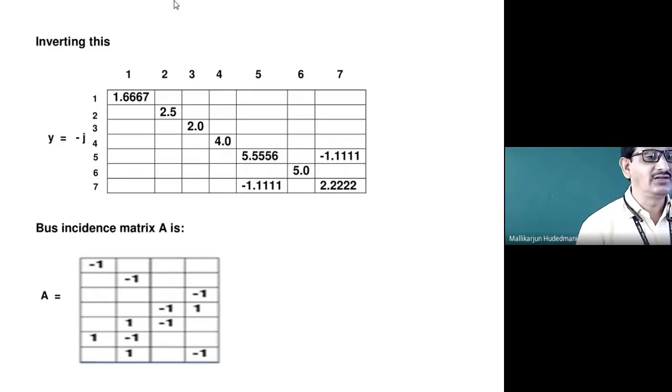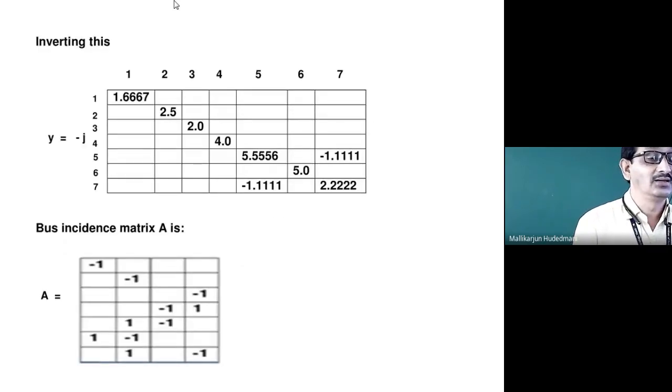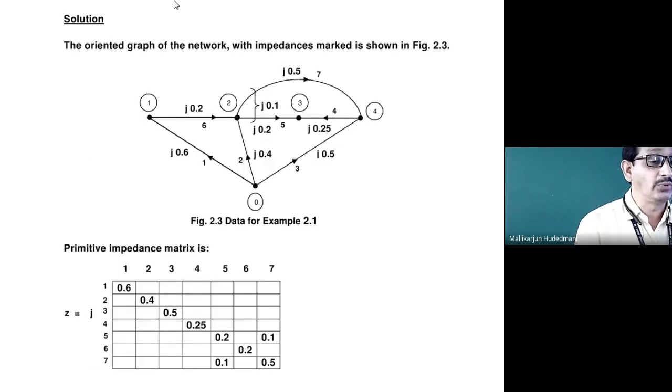You can see there is a difference in the Z matrix I got here, whose inversion I could do in MATLAB or some alternative technique. You can see it is not element by element inversion. Mind it please. If the 0.1, 7 cross 5, 5 cross 7 couplings were not there, individual inversion is possible: 1 by 0.6, 1 by 0.4, 1 by 0.5, so-called diagonal 1 by is possible, provided there is no mutual coupling.